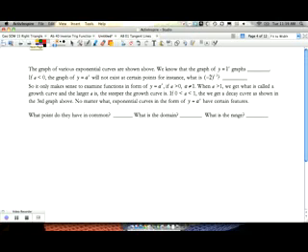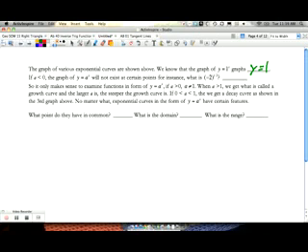Alright, so let's start taking a look at some more stuff here. The graph of various exponential curves were shown above. That's what we just looked at. One thing you need to remember though is y equals 1 to the x. When you have 1 to any power, even 0, it is 1. So it's just a constant. We know that the graph of y equals 1 to the x graphs y equals 1. They're the same graph. If you don't believe me, check it with your calculator.